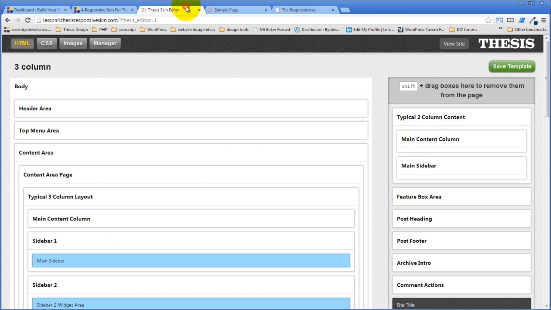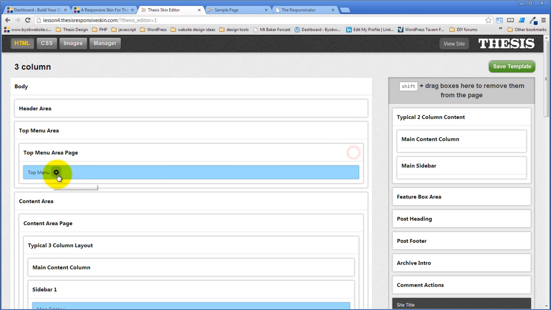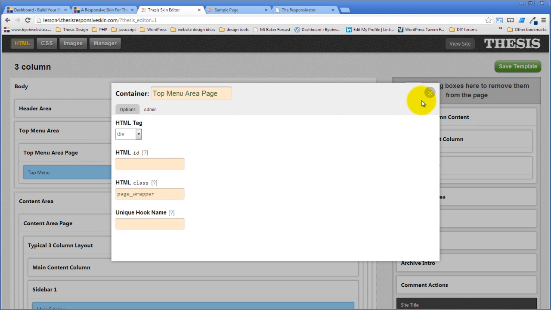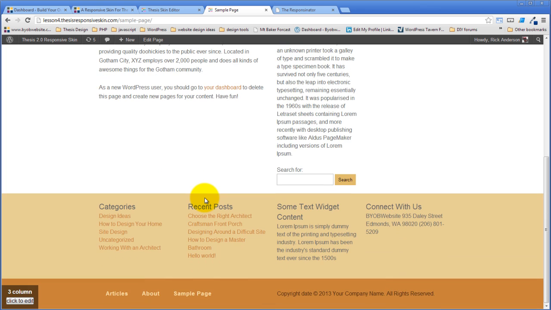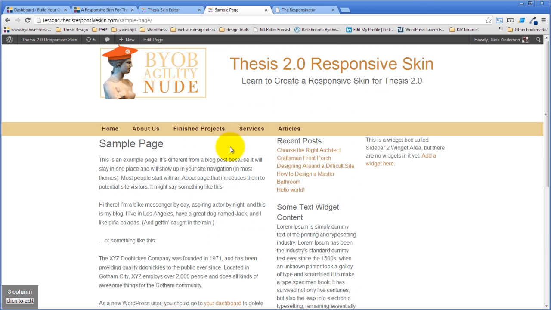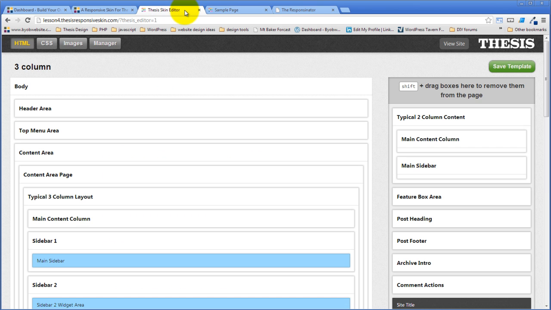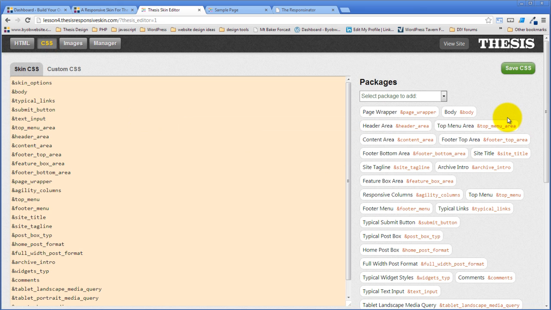And actually, in this case, I don't think our top menu area has any padding. So this may be one of those cases where we want to end up adding padding to this, but that's something you can do separately. I think you probably do want to add a little bit of padding here. And to add padding to this, probably the easiest way is actually to write the CSS for that.